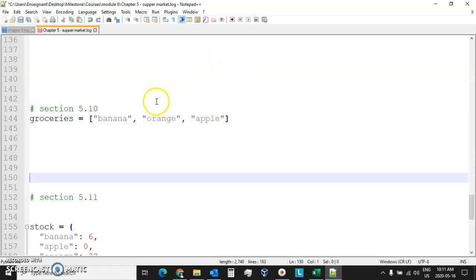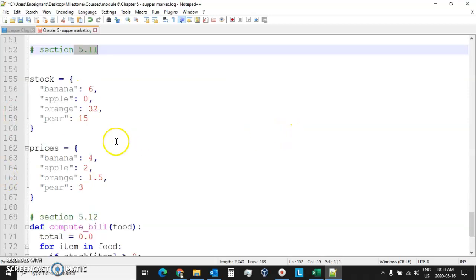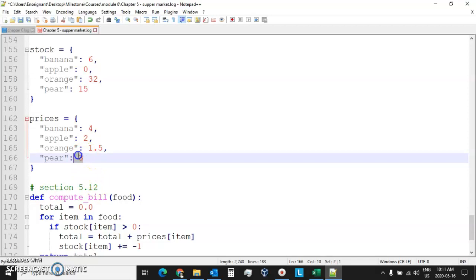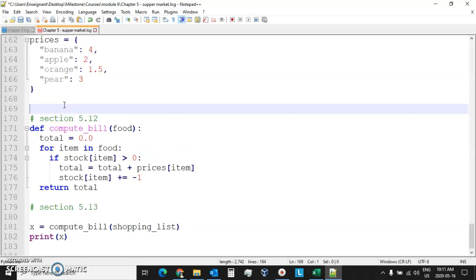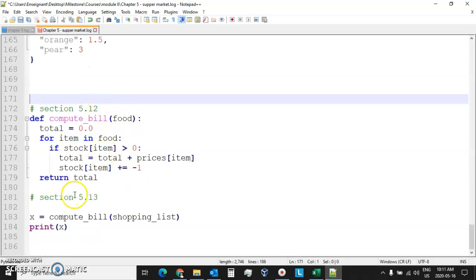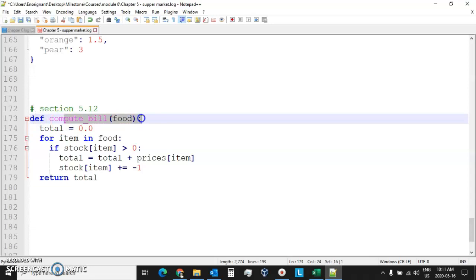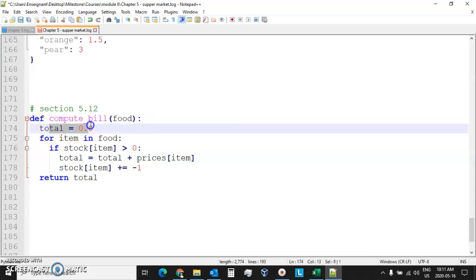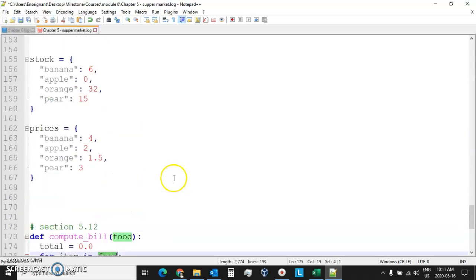So in 5.10, we are creating a list, 3 fruit. In 5.11, we have our 2 dictionaries, stock and prices. In 5.12, I believe we have 2 left here, 5.12 and 5.13. In 5.12, we're creating a function called compute the food bill. Now notice that I'm starting with a float value. I'm initializing total, and I am going to cycle through food.